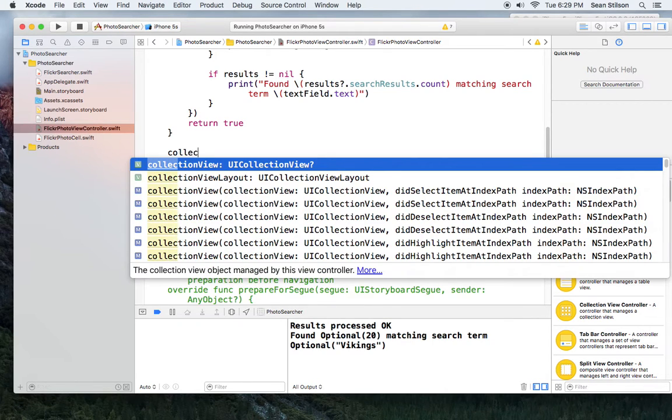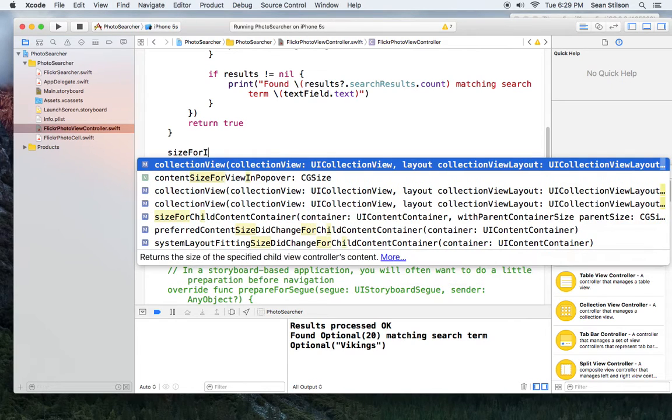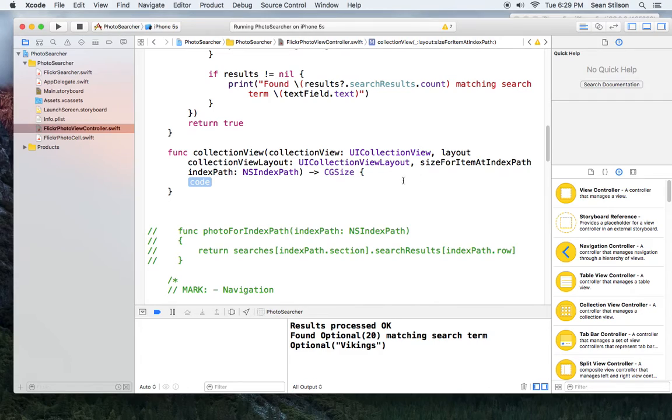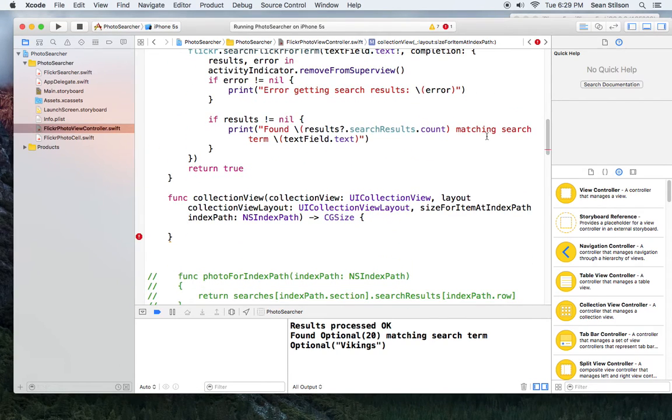So this is just going to be collectionView. In fact, if we just do size, I believe that's it, although it goes on forever. Size for item at index path. This is our guy. So this tells it how big to make each one. The cell for item basically creates the cell. But you might recall, with the table view, you could have an image inside a row that extended beyond the boundaries of the cell because it was bigger than the actual row height. So we had to tell the table view how tall to make the row. Same thing with the collection view. It's kind of weird, but we actually have to tell the collection view how large to make the cell for the particular item, because they can vary. With the collection view, they aren't necessarily all the same size. You can have varying size images that you pass back.